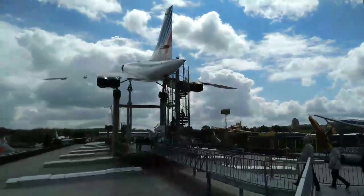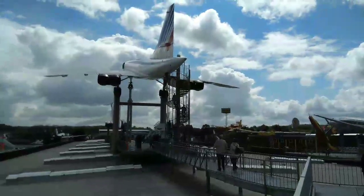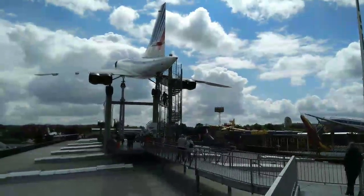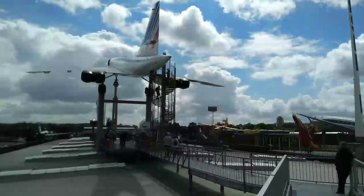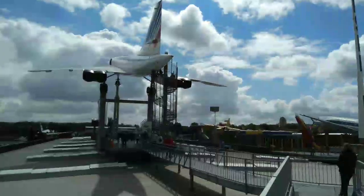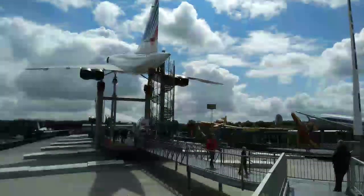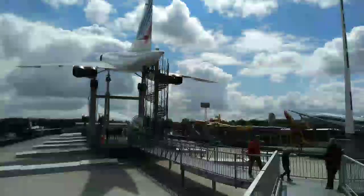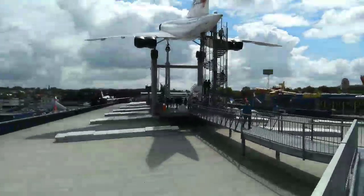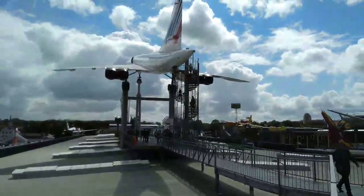I'll go in later, but first I think I'm going to go into the Tupolev 144. But it's an awesome sight, having them both together like this. It's pretty cool. This museum has a very large collection of cars, but I went here for this basically. They have some classic Formula One cars. That's pretty cool.